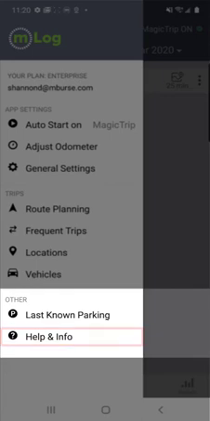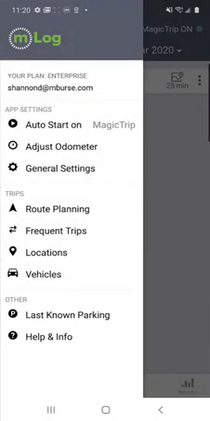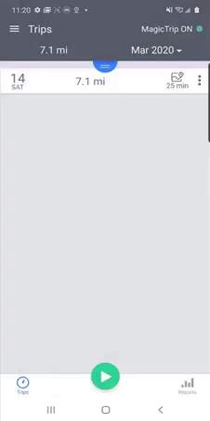Now let's go back to the home page by selecting the edge of the menu pane or selecting the space to the right of the menu, which takes you back to the Home or the Trips page. Back on the home page, you will find the total monthly mileage below the word Trips. Directly across from the mileage is the month. You can select and view historical months by selecting the month or the down arrow.